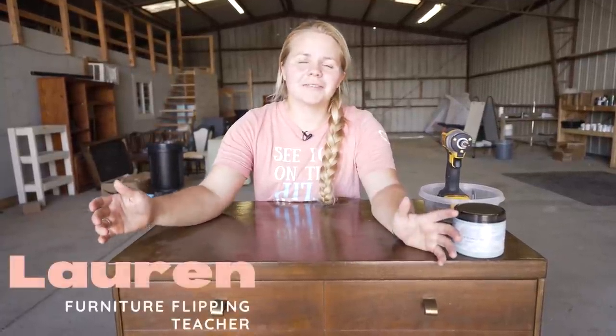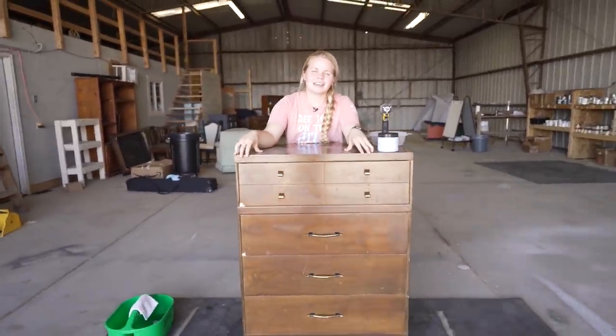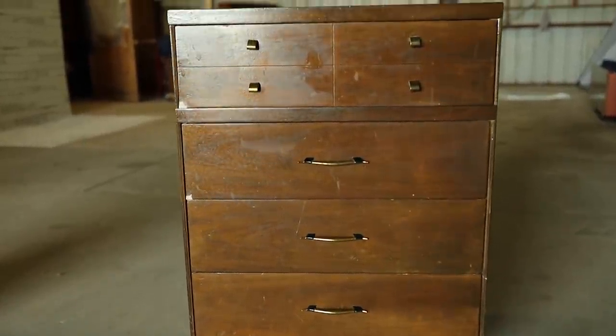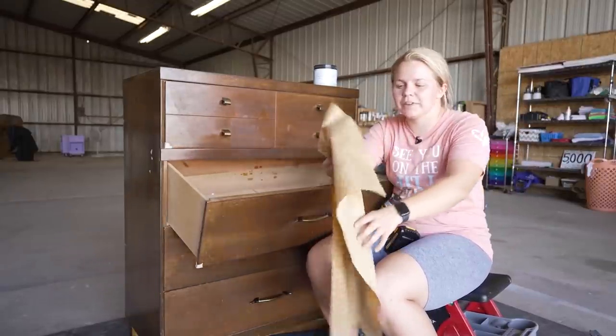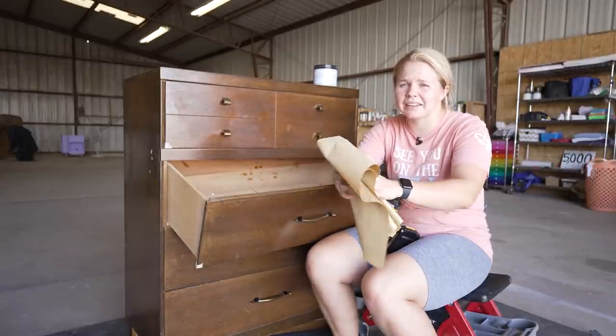It's Lauren here from Furniture Flipping Teacher, and today we are going to be making over this mid-century style dresser using Dixie Belle's silk paint. My first step, as always, is to remove the hardware and clean the dresser and remove any paper that's inside that has been in there for probably longer than I've been alive.